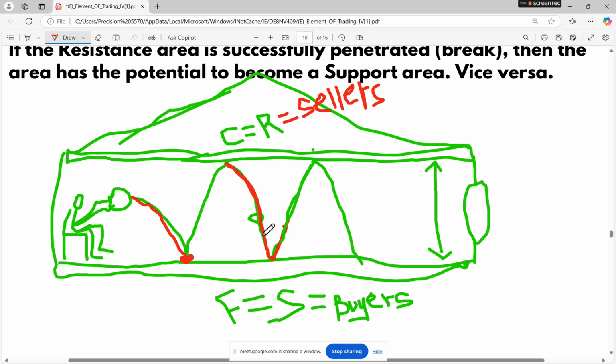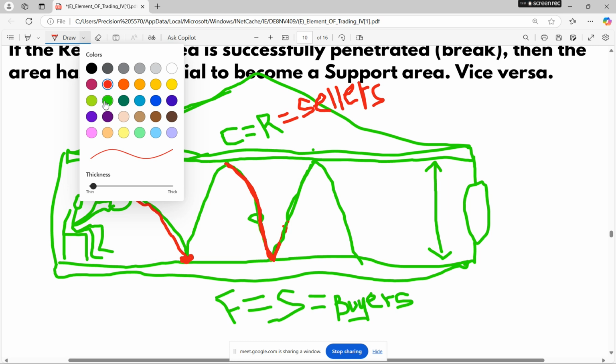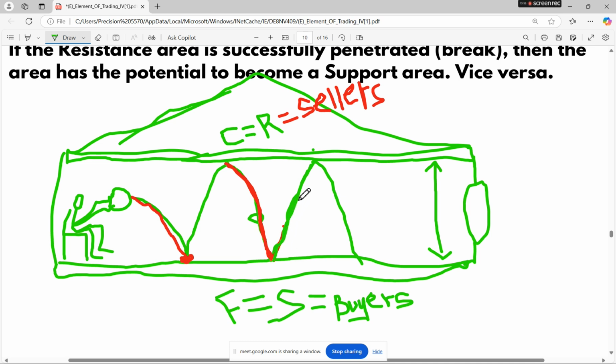As traders, we'll be patient, waiting for the market to come to support. When it comes to the support, we get price action confirmation to buy. And why are we buying? Because this is a zone of buyers, and buyers will be pushing the market up. Sellers push the market down to that area, then buyers got in and pushed the market up again.